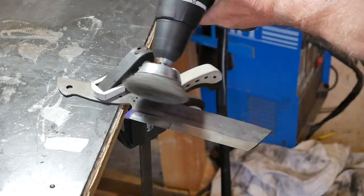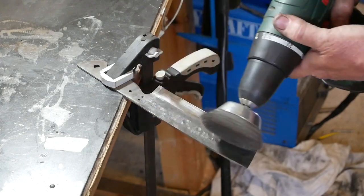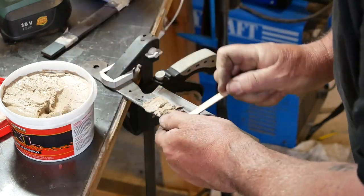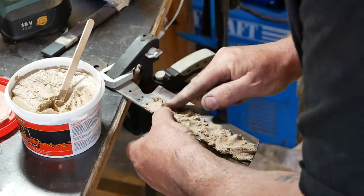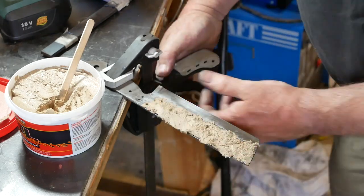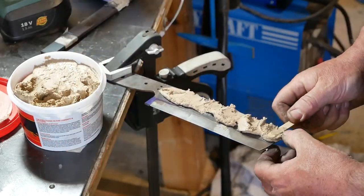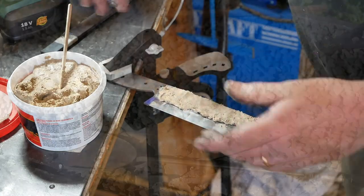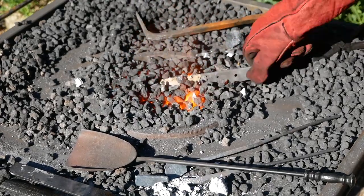I didn't want to lose too much of the forged look, so I gave it a quick pass with a wire wool attachment. Then here I am putting on very simple pizza oven cement, which is the basis for creating the Hamon effect. This high-temperature cement creates a difference in hardening between the beveled edge and the coated spine — the cement prevents the spine from reaching critical temperature in the forge — and later I'll be etching it so that effect should come out.